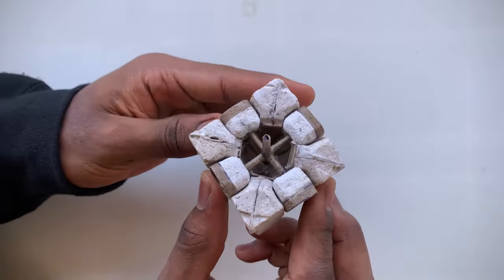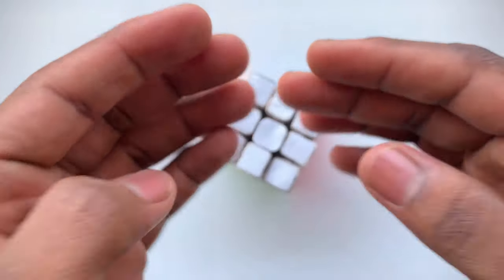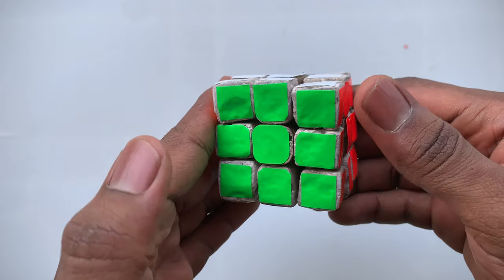And after assembling and applying these beautiful stickers I got using code hesacuber on thecubicle.com, ladies and gentlemen, this is the world's first toilet paper Rubik's cube.